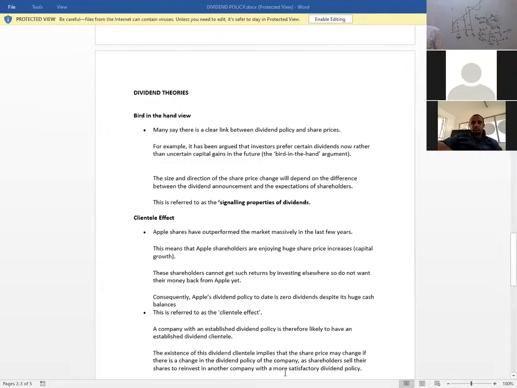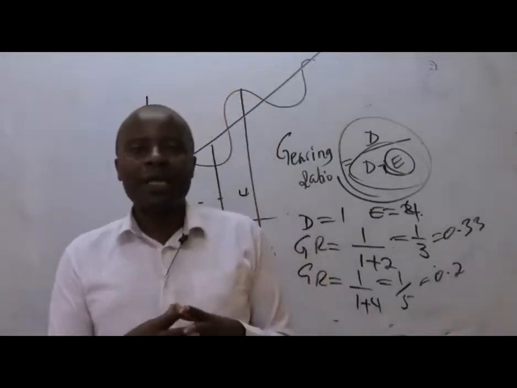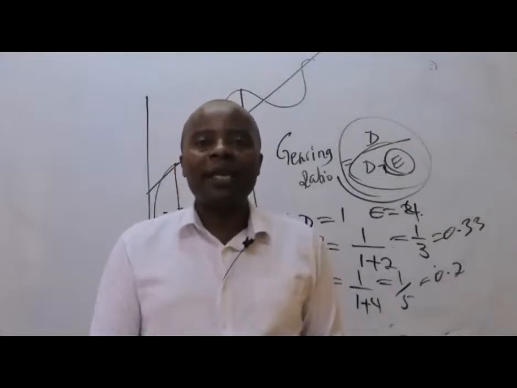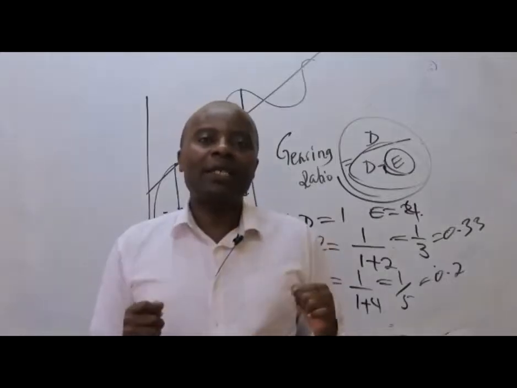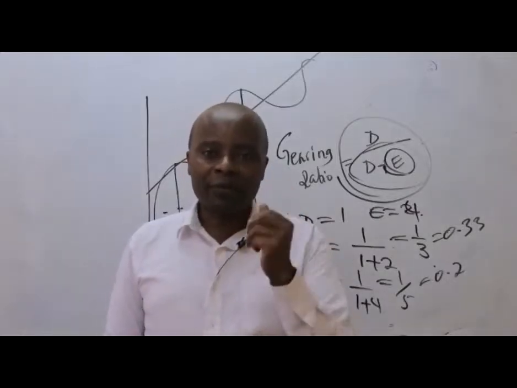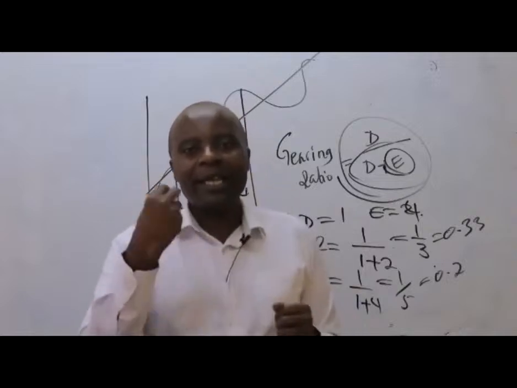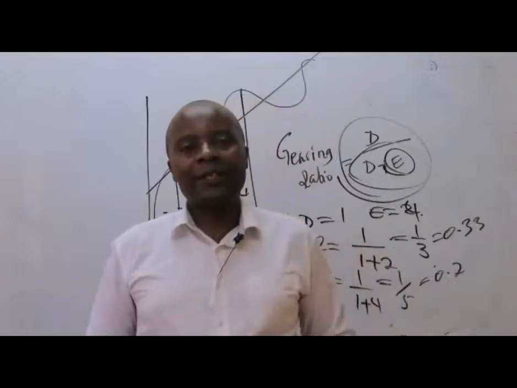Ladies and gentlemen, remember, like in Africa, most of us here are poor. We'll always depend on our investments to finance our immediate needs, our current needs. So when I invest in Safaricom, when they send me that small money in M-Pesa, what do I do? Straight away, that goes to meet a particular need.